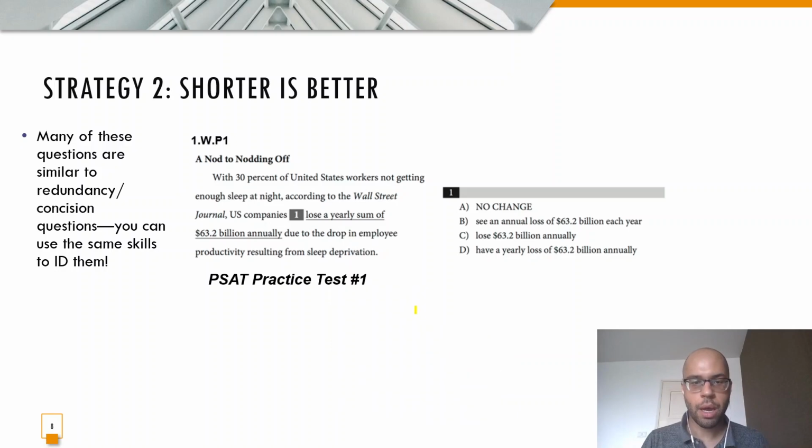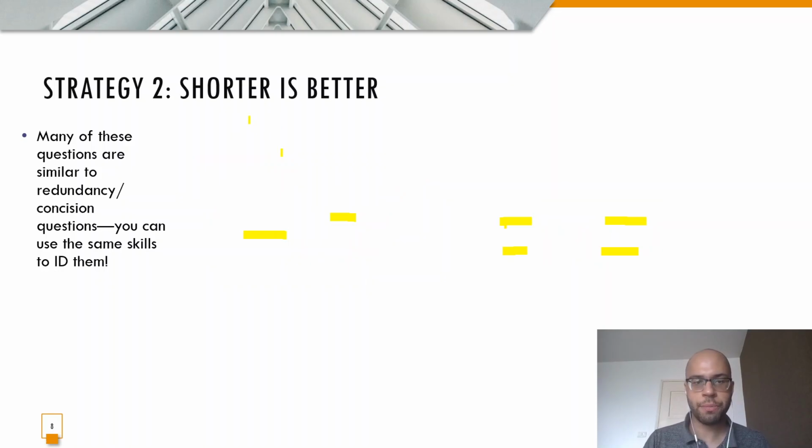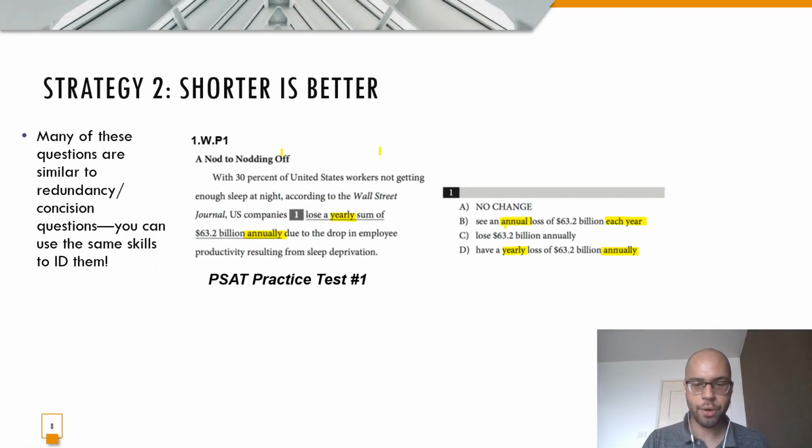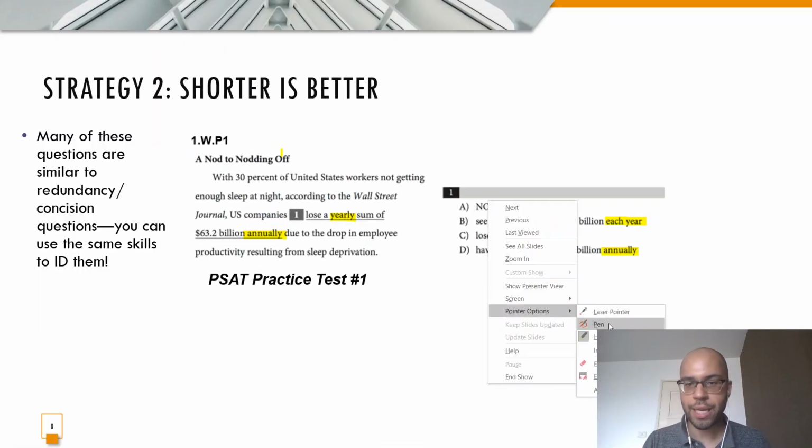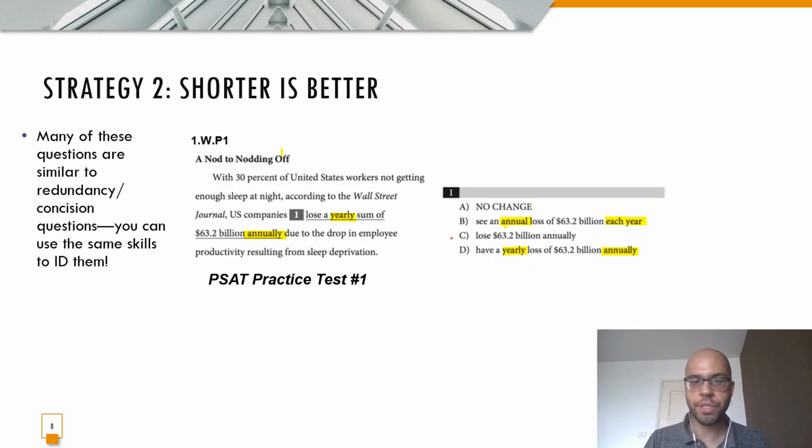To identify them, you first look for a repetition of words. Yearly and annually mean the same thing, right? So you can't have both of those words together. That's repetitive, like saying "I myself personally." And we notice that in a lot of these answer choices. Each year and yearly, and each year and annual mean the same thing. Yearly and annually mean the same thing. And so therefore, the correct answer is, oh, I'm having some issues here. The correct answer is C, rather.